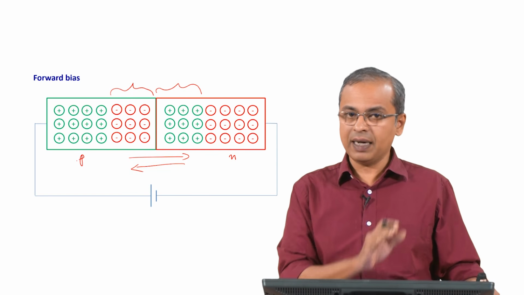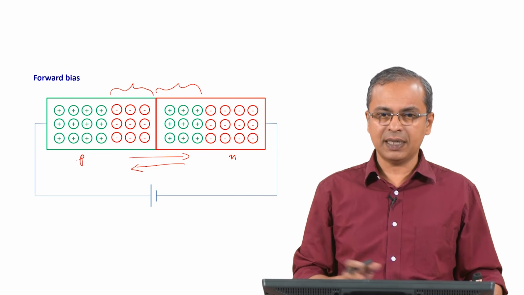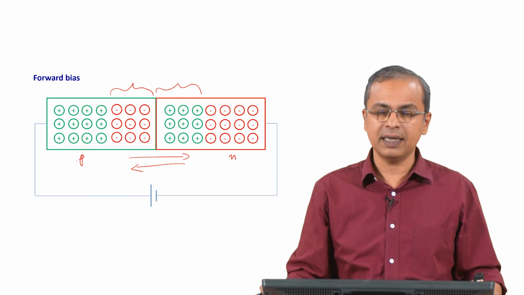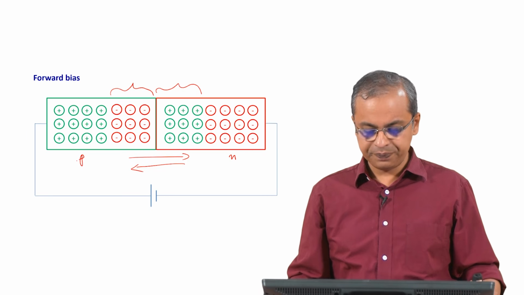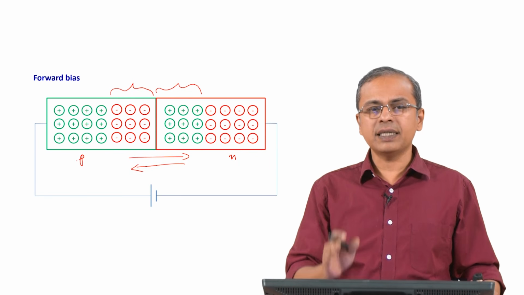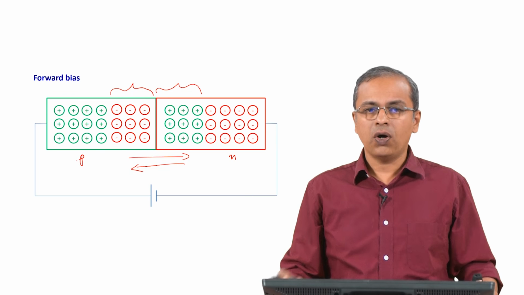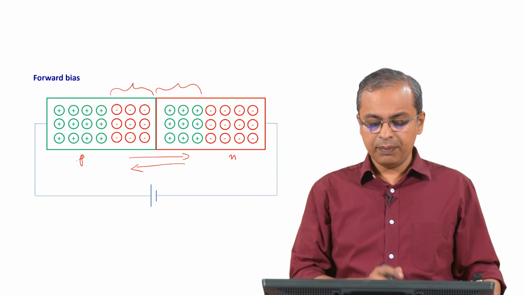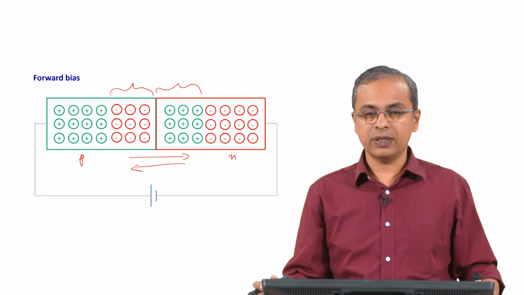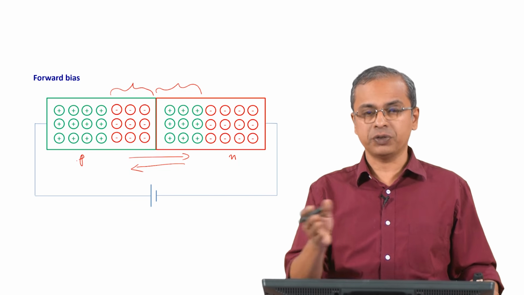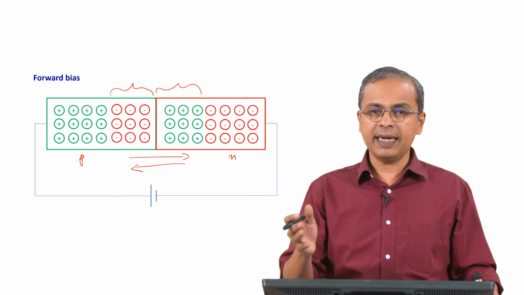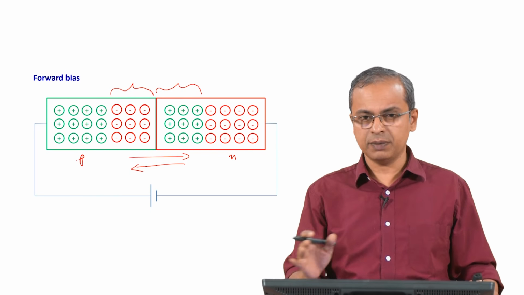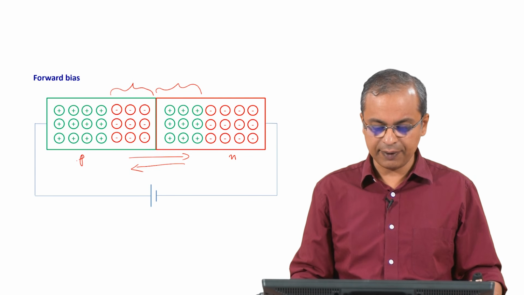In keeping with the p-n name, p-n junction, most of my diagrams I have been trying to keep consistent with p on our left side and n on the right side, so that it is easier for you to follow. So on the n side the majority carrier would have been an electron, on the p side the majority carrier would have been a hole. When you create this junction, because the holes do not see enough holes on the n side, they diffuse into the n side, and the electrons do not see enough electrons on the p side, so they diffuse into the p side. So that is basically what you are seeing.